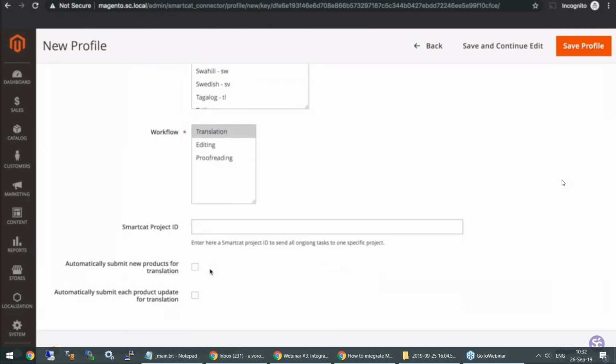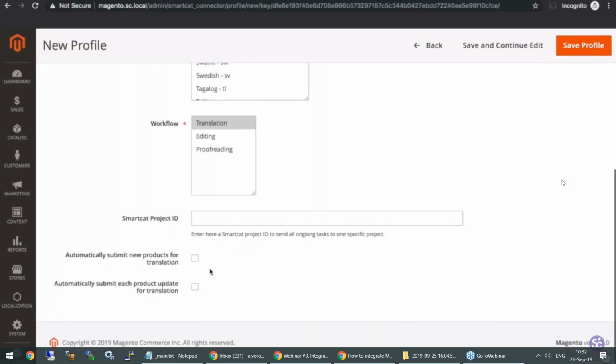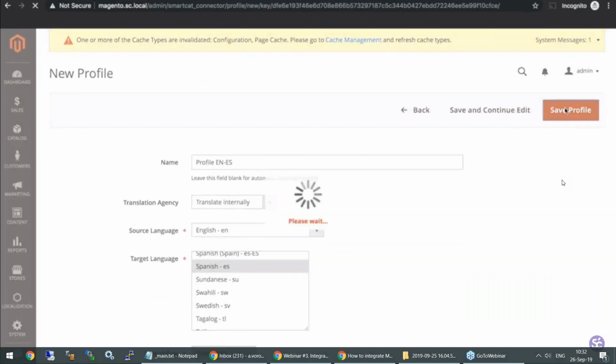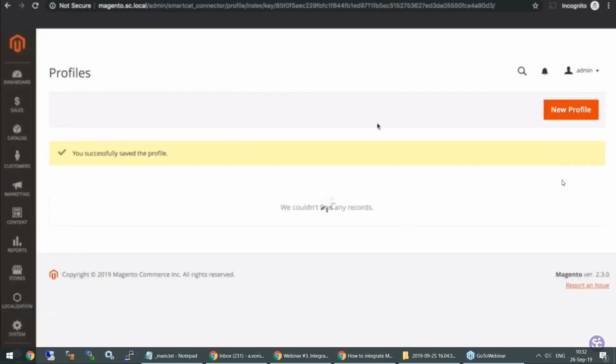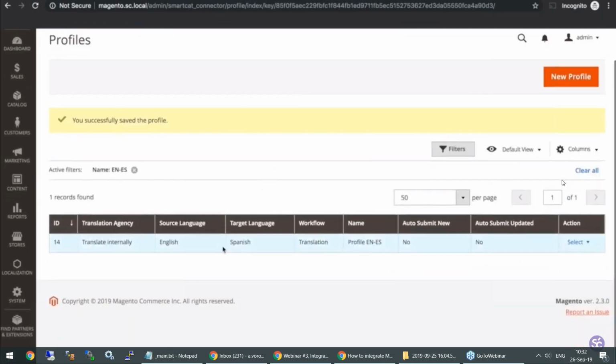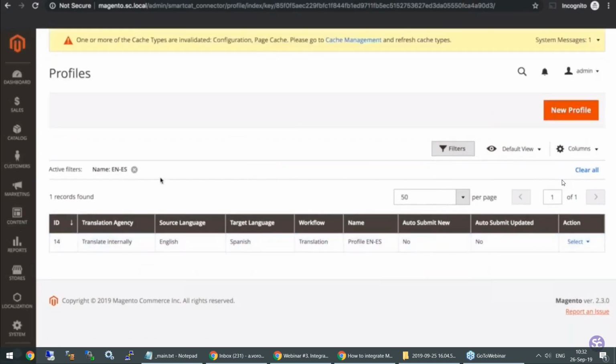These two check marks are pretty important because they allow you to really enable the continuous localization process, which means that if you check those two, all new pieces of content will be immediately sent for translation, and also updated content will be sent for translation. So you don't even need to manually do anything for the content to be translated. You just work in the regular way, and as soon as the content is updated or added, it's sent for translation.